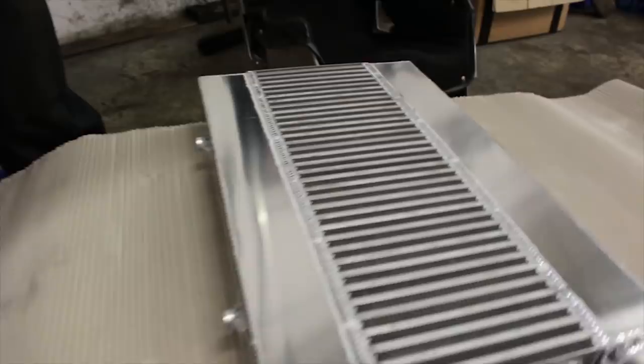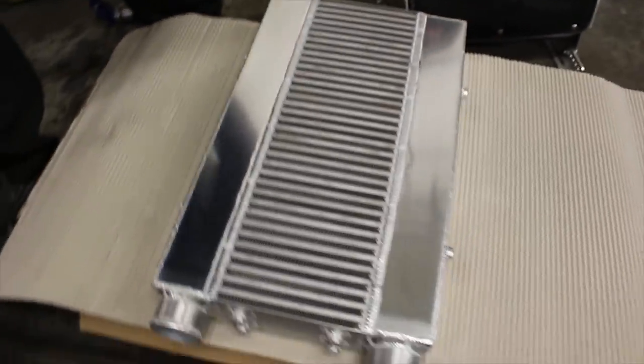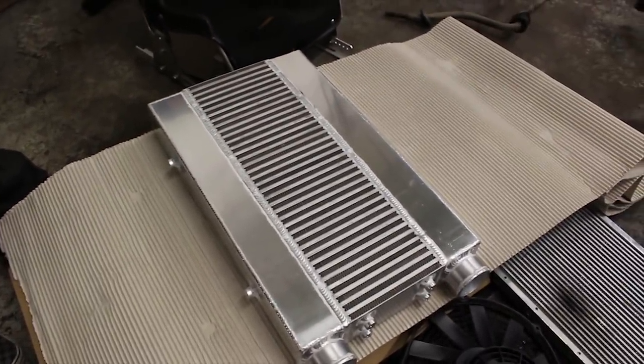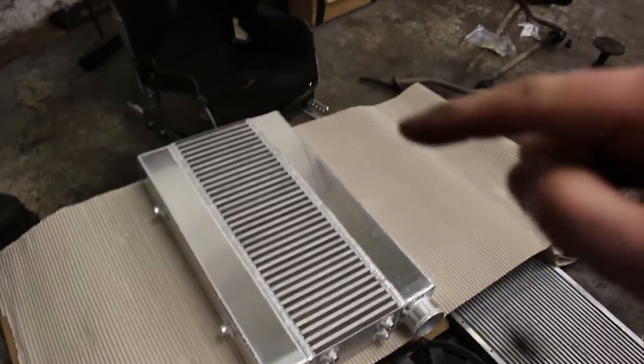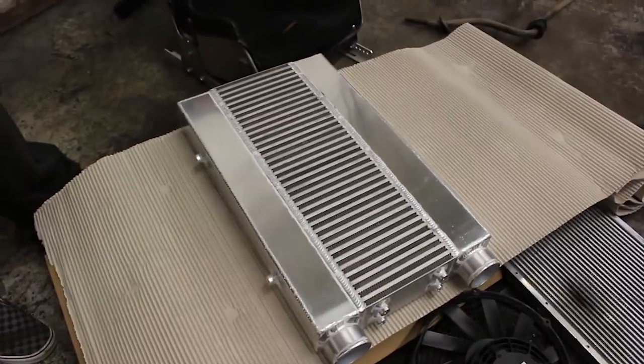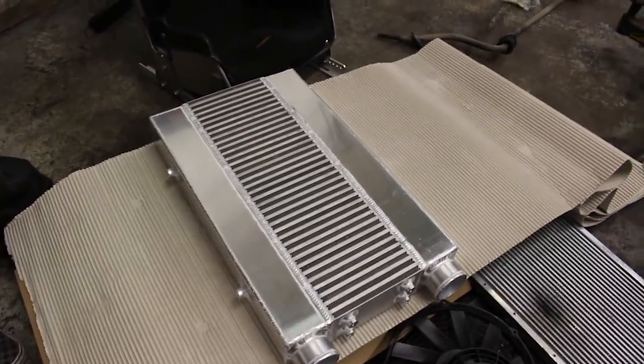Yeah, man. That come out well. It's going to dwarf the front of his Fiesta. I know. I don't even know how he's going to mount it. Still, Gibbo's top trumps that. I don't think it's far off the size of Gibbo's.